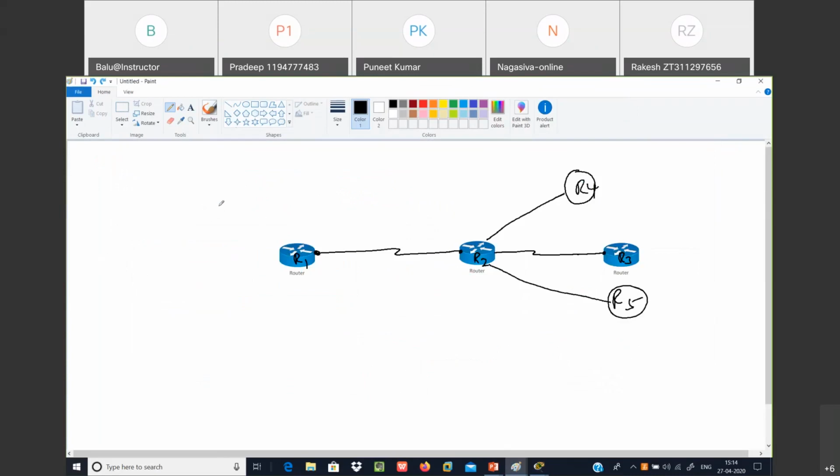Okay, here we have 1, 2, 3 LAN interfaces, 4, one more interface 5, and this is 6. We have 6 different networks in the R1 router. So before sending updates to the R2 router, what I'm doing is I'll just send 17.0.0.0 to router 2, just the summary information.